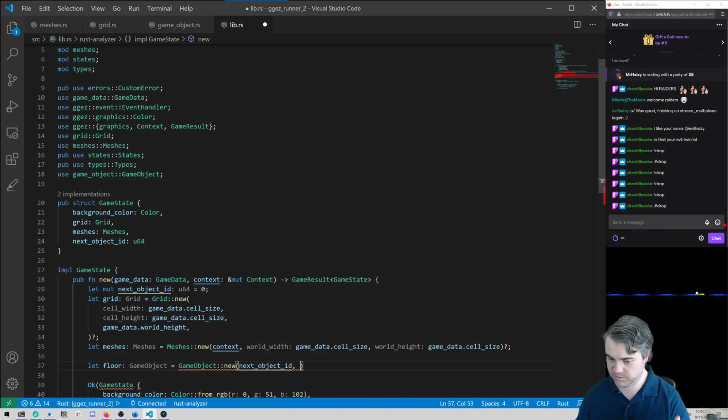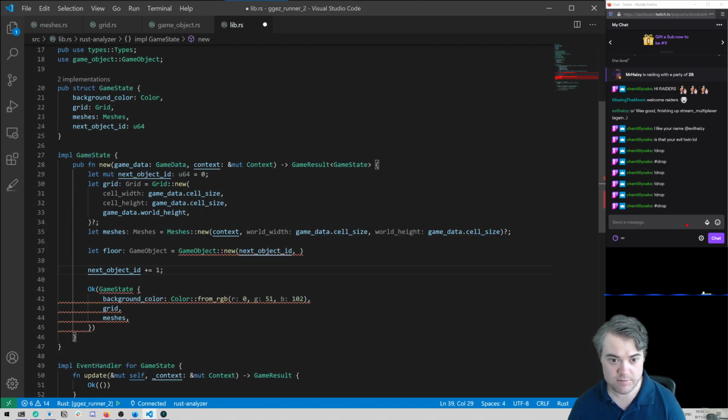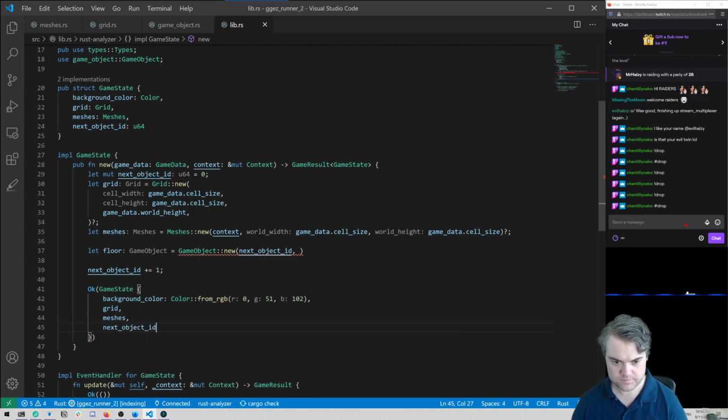Remember, there's no plus plus, so I'm going to have to increment that myself. Plus equals 1. We made it mutable, so we can do that, and we're going to store that here. So we can actually use that elsewhere in our game if we need to, like when we need to create new objects. Who knows, maybe we won't ever need to create new ones. Maybe I don't actually need to store it in here.